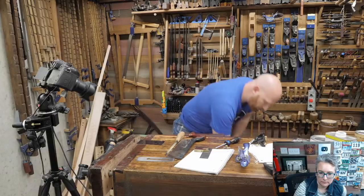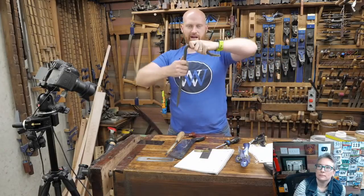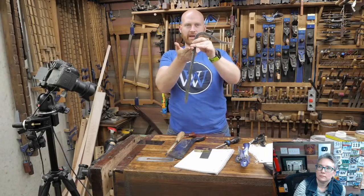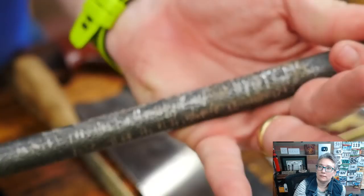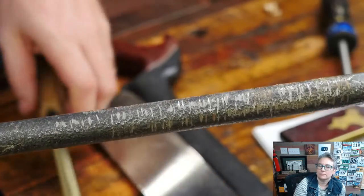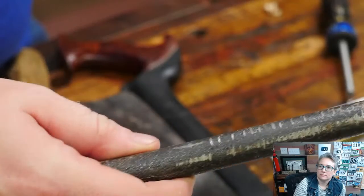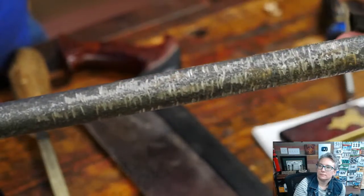The key to a holdfast is it's got to have friction. As it binds in the hole, it's going to rub on the top, on the back here, and on the bottom here. So what I did is I take a file to it and I just rough it up. I make all these scratches on the top here and then down inside here, and that way it has a little bit more of a coarse grip to grab on the hole.